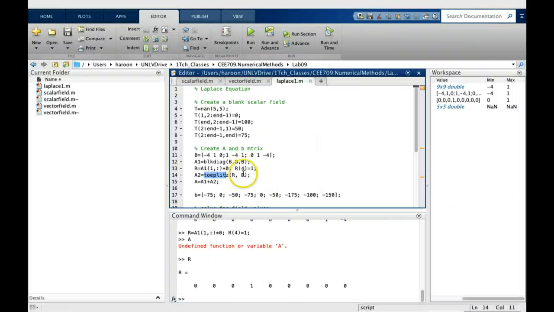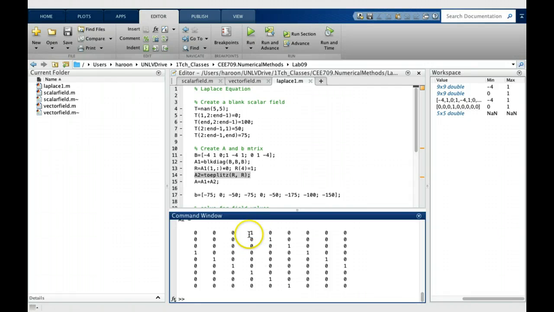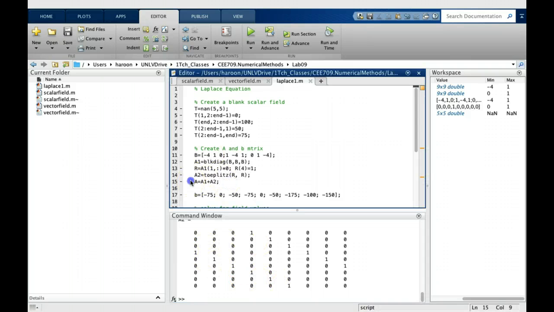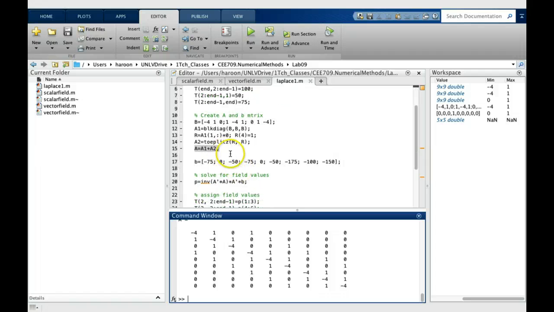So I can tell it that my row and columns are identical, and if I do that, I get this matrix where I have this diagonal and this diagonal showing as 1s. And now I can add A1 and A2 to create my A matrix. This is just a trick. It doesn't mean that it will work for all cases, but it will work for the Laplace matrix.